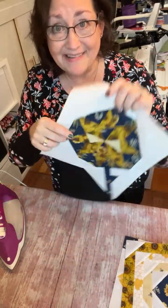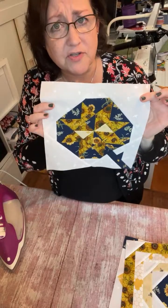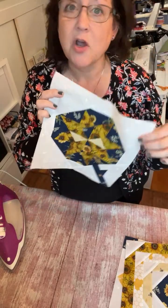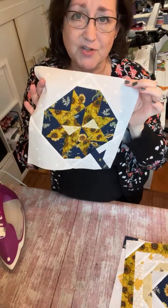Here's what's coming this Tuesday. This one is called Thorns Among Roses. Nope, I got that backwards. Roses Among Thorns, and this is by Jennifer DeLong of Sew a Story. I'm not till last, so hopefully people will hang in.